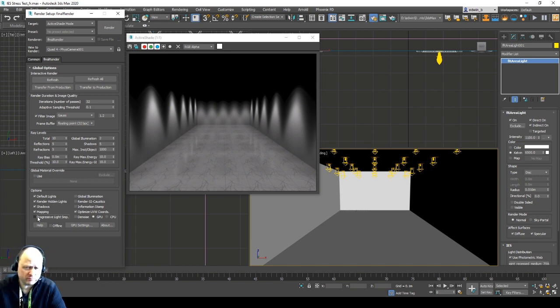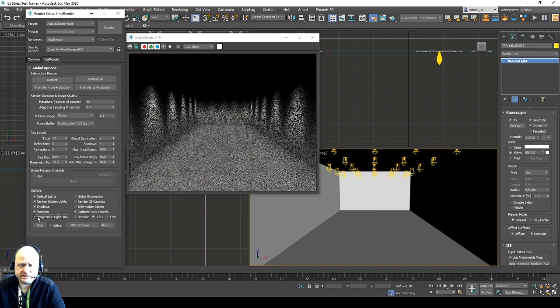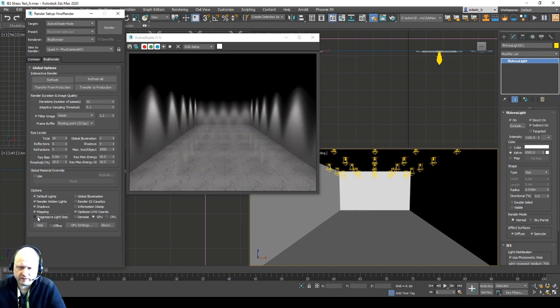However, depending on the amount of lights, it can take much longer to see your initial picture or image, but it's a matter of taste. So there you see how it gets in, and if we do the progressive light sampling off, it just takes a little bit longer until the passes come in. Because the scene is pretty simple and easy, it does not matter a lot in that situation here.